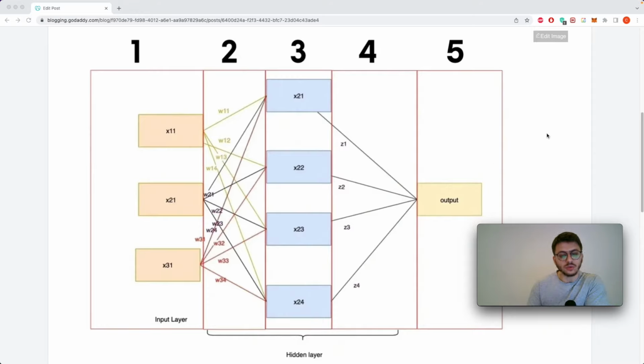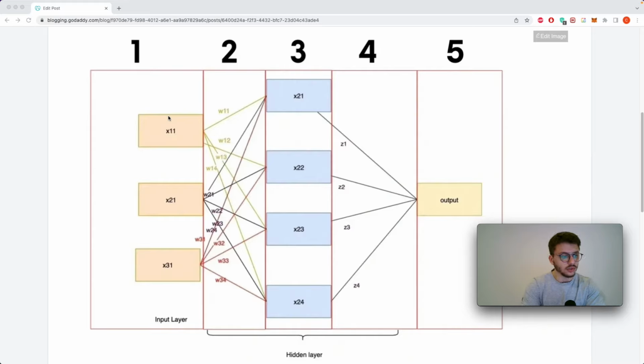After that, you will have to calculate the amount by which you want your weights to be modified. And you will re-update the weights backwards. You first update the weights between the hidden layer and the output layer. And after that, the weights between the hidden layer and the input layer. Next, you will get another input and the process will be repeated for all the training data and also as many times as we want.